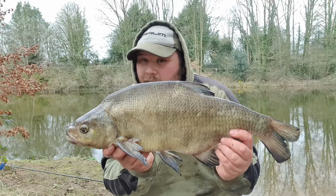Today really has been an enjoyable time on the bank. It really has took me back to those childhood sessions with my dad, catching those bream, and all the memories come flooding back. I've got no pictures from back then, but that's the beauty of fishing, isn't it? That it takes you straight back to that memory, and that is the beauty of fishing for me, just how it does that.